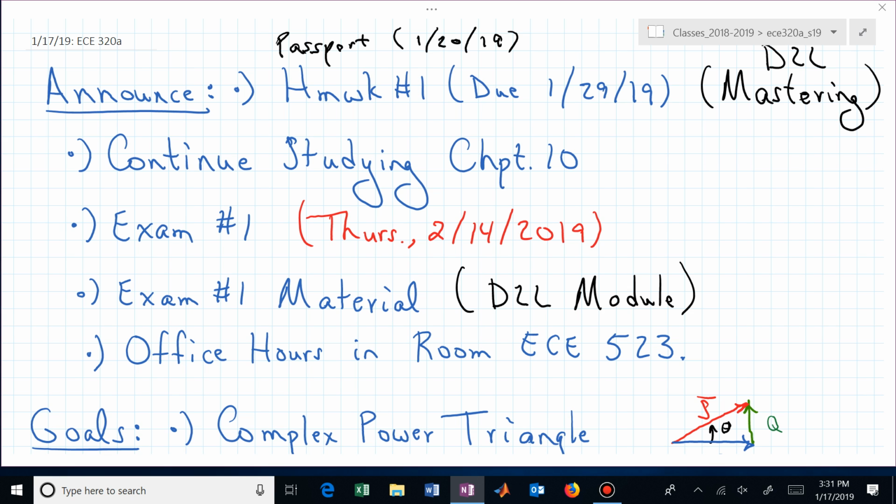There are 2 different exam types on the practice material. One is a blank exam, which is what you will receive, and the other one has many different solutions available to you. But I would strongly encourage you to look at the non-completed exam first to get your brain thinking: how would I approach this problem? Can I do this problem? Oh, I can't. Now what do I do? Well, struggle with it for a while, and then as a last resort, look at the solutions, because you want to be fully prepared for the exam on the 14th. You'll be given a blank exam, well, it'll have problem statements on it, but that's it.